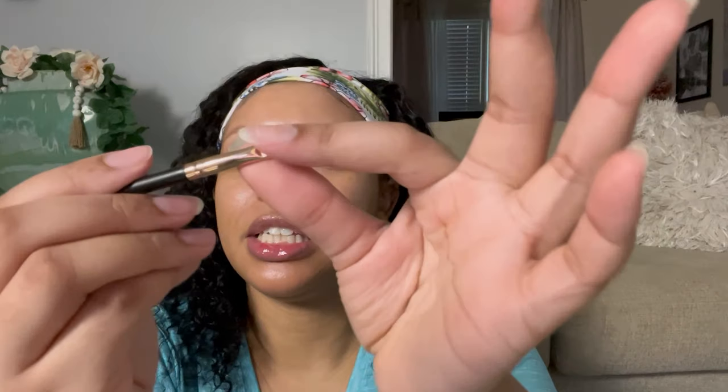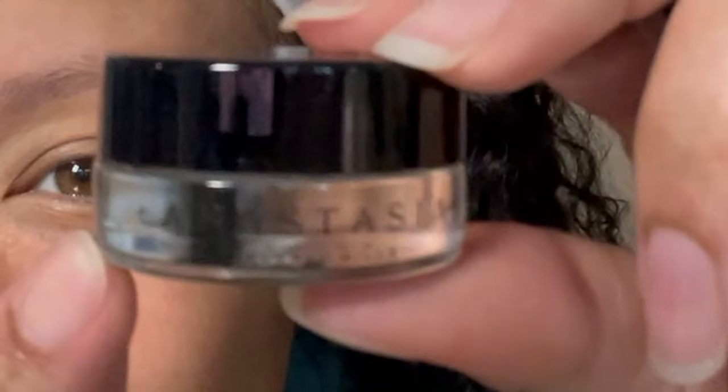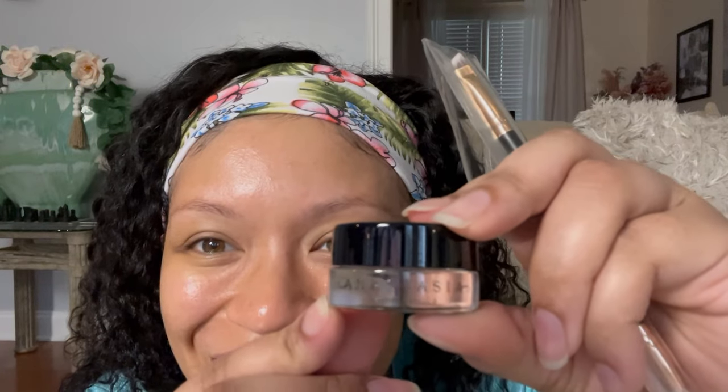I mean, I don't know why. Obviously, these things bend. I don't know why I didn't put 2 and 2 together to make my life easier, you know. Work smarter, not harder. In that instance, I just worked dumb. This is really nice. Very, very stiff, so you can get really good lines on your brows. Look at that. I don't know if you guys can see that, but it says Anastasia on the glass part. I think that is so cute. I love little details like that.